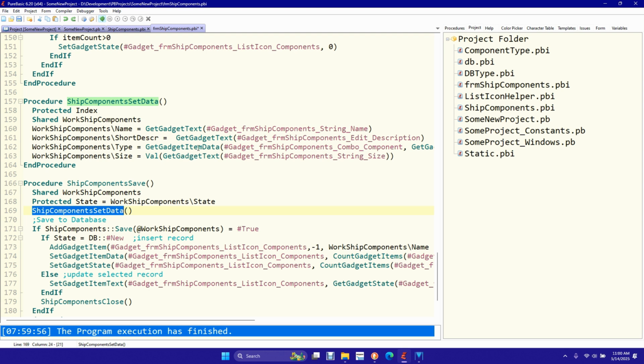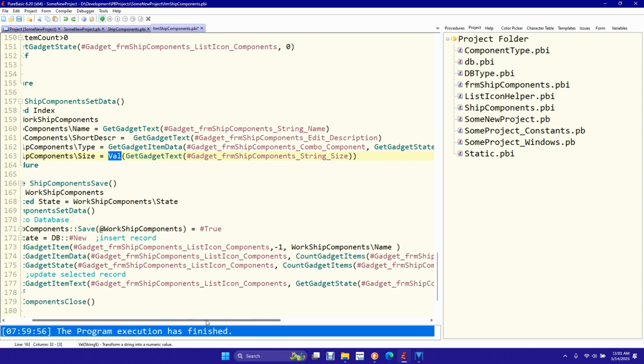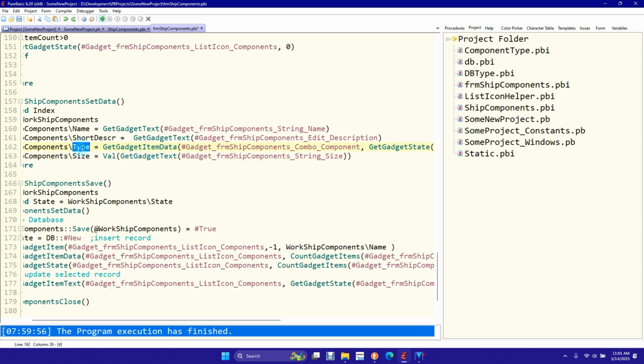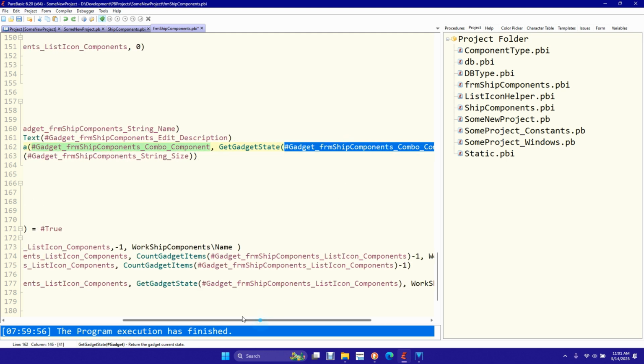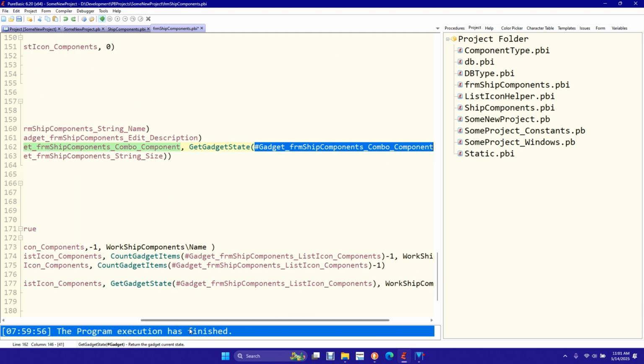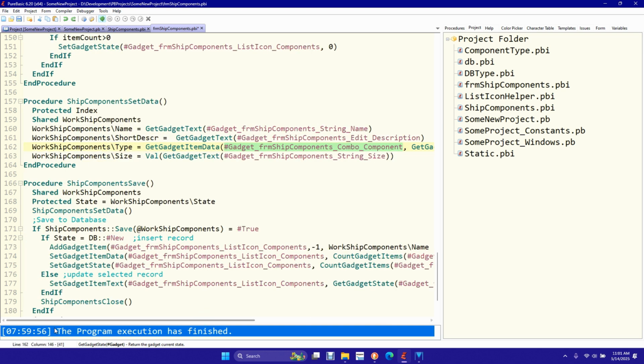That's where this information comes from. So you can see that we convert size back to a value, so the integer size can be saved properly in the database. Type is out here. And we pick up the item data of the selected item of the combo box. So that gets saved back to the database. We don't save the actual name. That would be absurd.